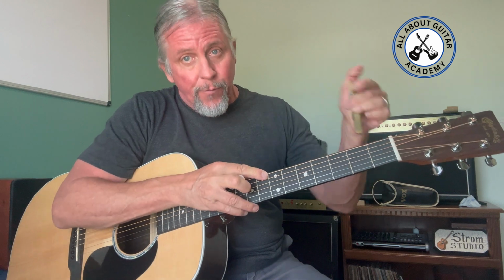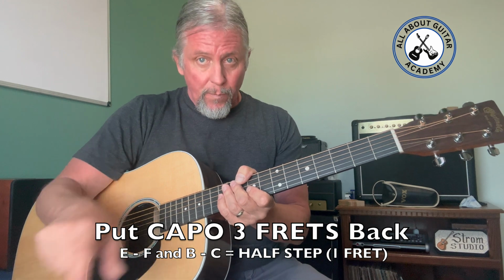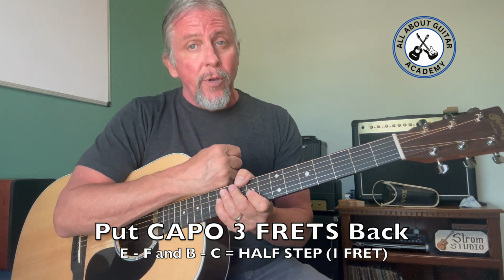So whatever key that you need to play in, find the note on your fretboard with string number 6, for example. If you want to play that G major chord shape, for example, find that note and then count back 3 steps. So I hope you got a lot out of this lesson today. There's a lot more you can do with the capo, but I wanted to make this very beginner friendly. I hope this helps you. Always remember, take 3 steps back from the note on the fretboard. That's where you want to put your capo.